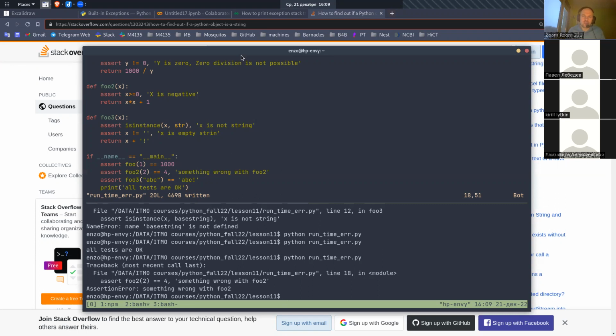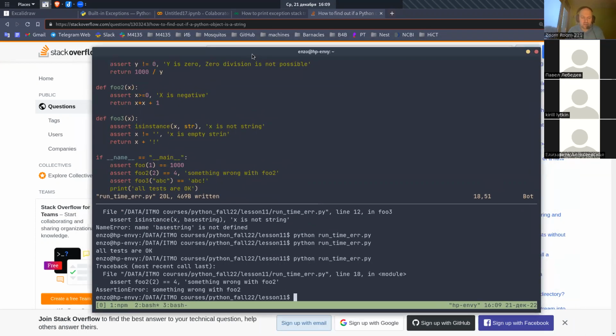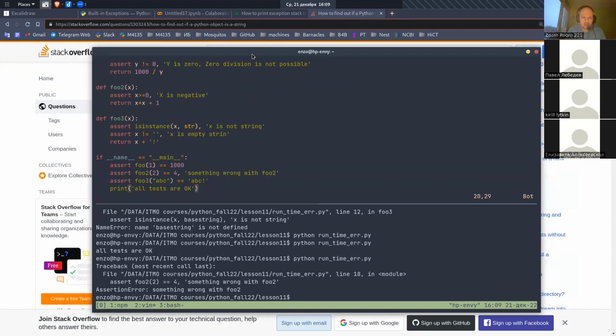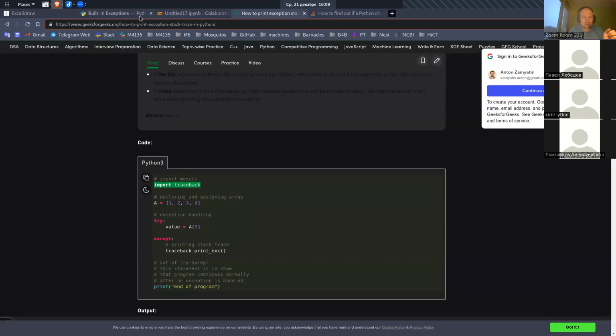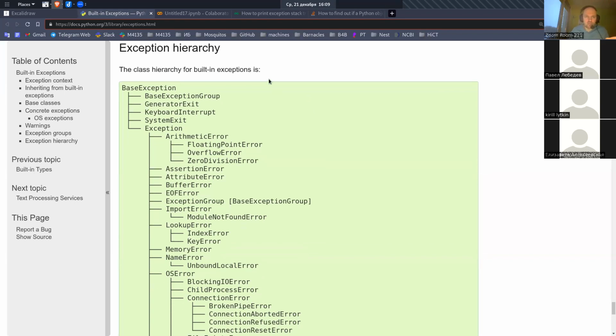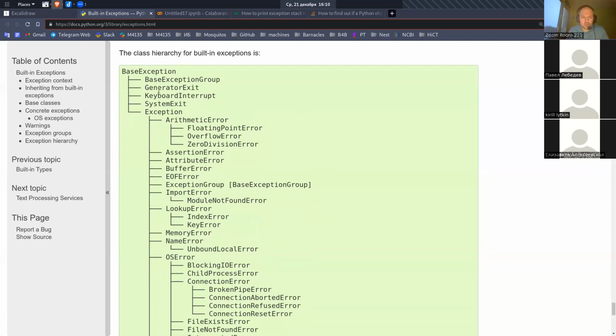Okay, what else can we do with errors? I showed you that we have different types of errors inside Python. Here we have an exception hierarchy from the Python documentation. All exception objects are inherited from BaseException, and our interest is in exceptions that are inherited from the Exception object.